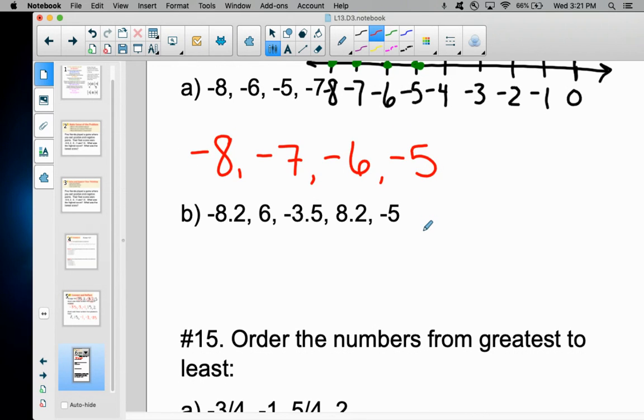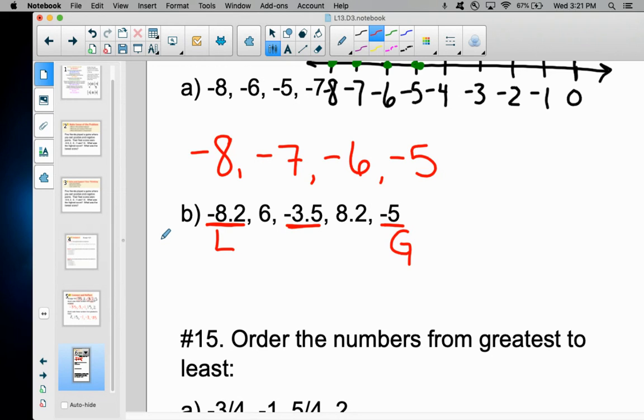And it's always important, like for B, you have some that are positive and some that are negative. So I know since I'm going from least to greatest, sometimes a trick is to actually write that down to help you remember which way you're going, least to greatest or greatest to least, so that you don't write it the wrong way. And because my numbers are smaller in the beginning of my list, I want to pay attention to all my negative numbers first. And I can compare 2 at a time.